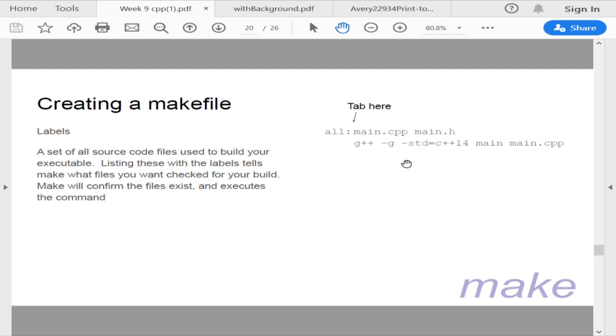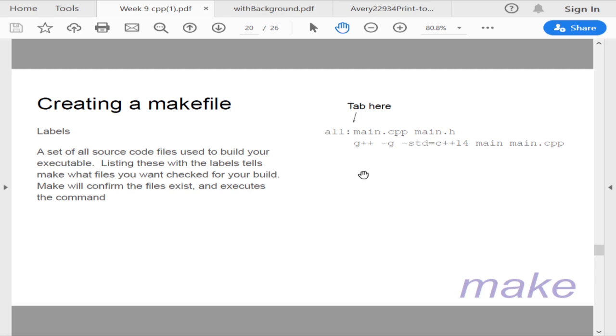So now all I have to do is type make, and by default it will look for this makefile. If it finds one called makefile, that's the one it will use, and it will look by default for all. I can have several labels in my file with different configurations of files and command lines to run. That would allow me to indicate with a parameter to make. I could say make all, or I could say make test build.